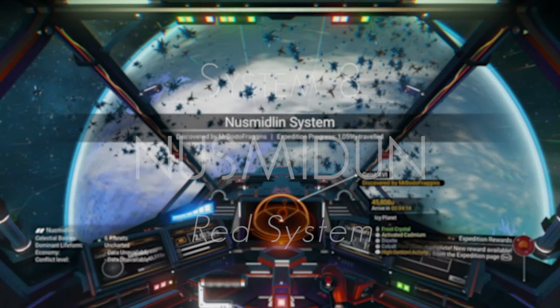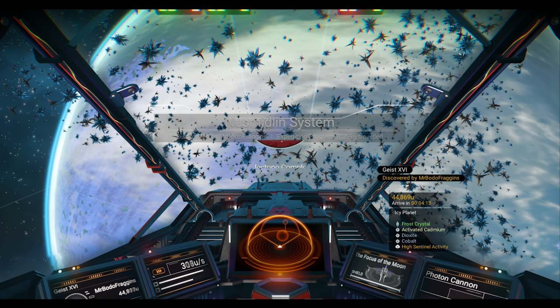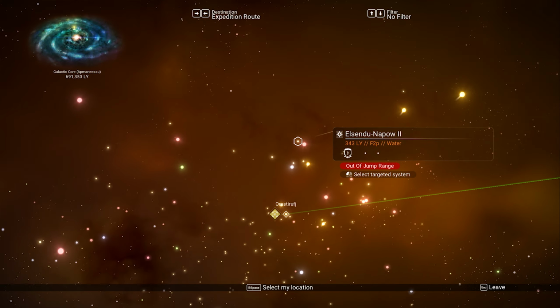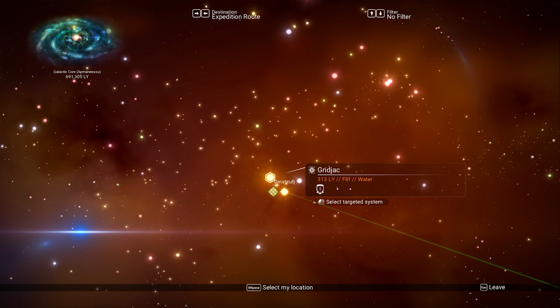System 8 is a nice system. It ticks a box and then we move on, so back into the Galactic Map. The next system is called Gridjack, and it is extremely close to Rendezvous 4, like right on top of it. Warp there if you can.